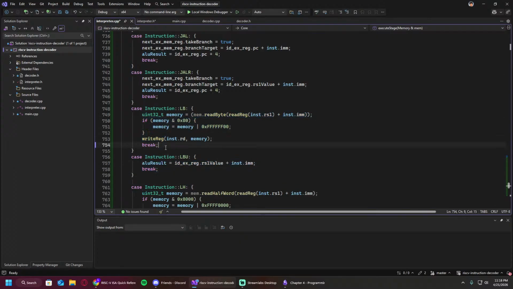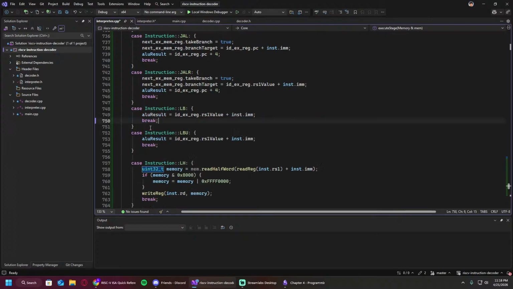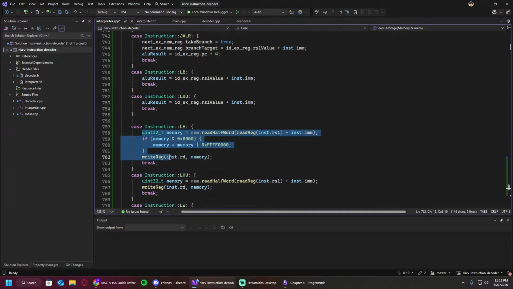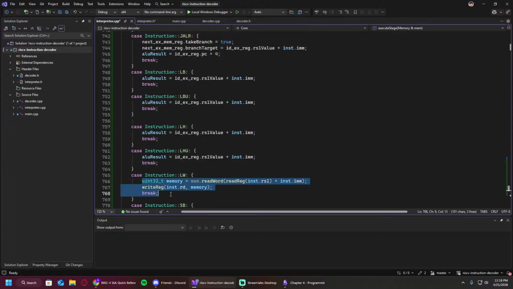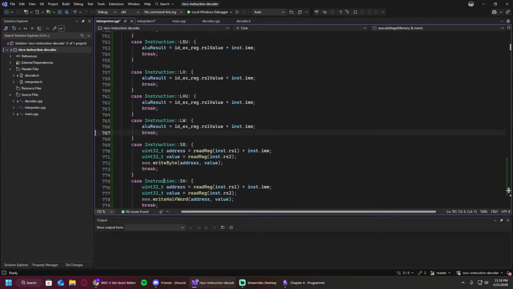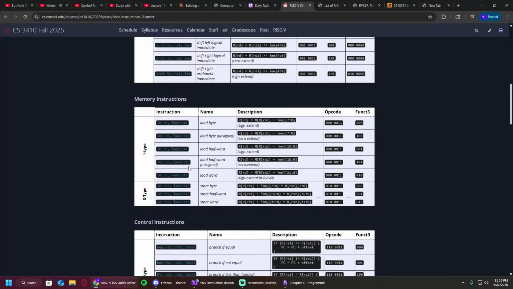And the same pattern for literally everything. Every single one of these should do the same exact thing. Now for this one, it's a bit different though, is it? Let's see. No, not really, it's the same. It's just the reverse way. We're storing from memory to a register. So it's the same.